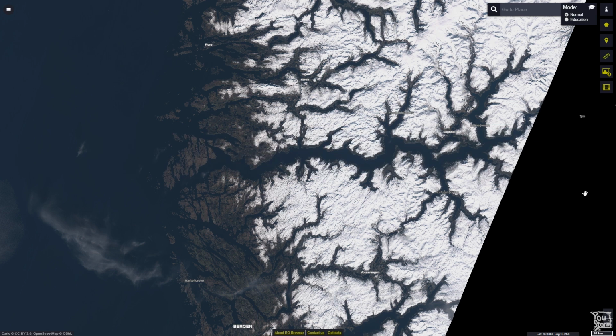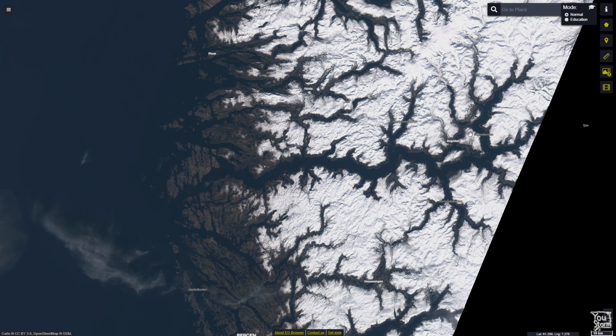What we're going to do is work with Google Earth and EO browser. So we're going to get this image and bring it into Google Earth as a KMZ file. To start with, we need to have a broad view before we go into more detail. So this is going to be our broad view image. The first thing to do is to save this image as a Google Earth file.